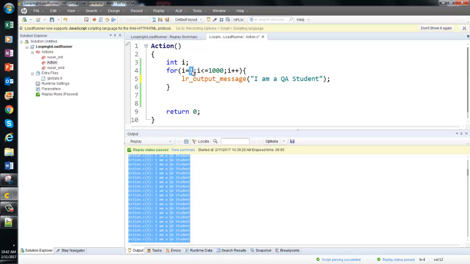995 times. Because it will be starting from 5. You are not starting from 1. Are you understanding, brother? So this is our starting point, right? This is our starting point.